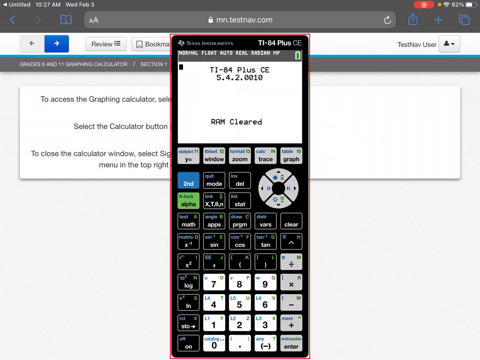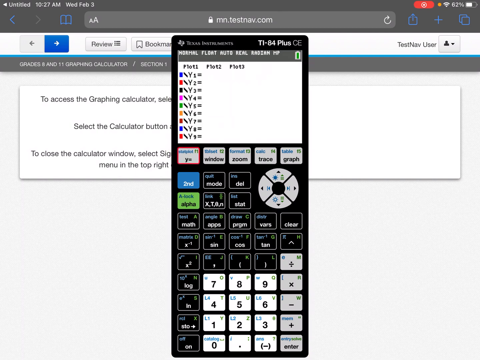Okay, now the first thing you're going to do is type in the function. The function was x to the fourth plus x to the third minus 4x squared plus 5. So you're going to press y equals, and we're going to go x. In order to raise it to the fourth power, you're going to see this caret button right above the divided by sign. That should raise it up, and then you're going to type in 4. Now in order to continue to type, you're going to have to hit the right arrow key to drop down so you're not still in that exponent. So it goes back down, okay?